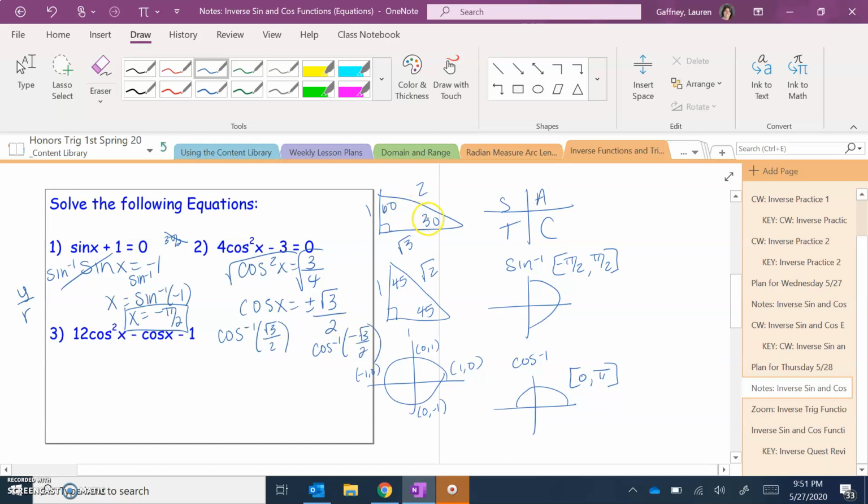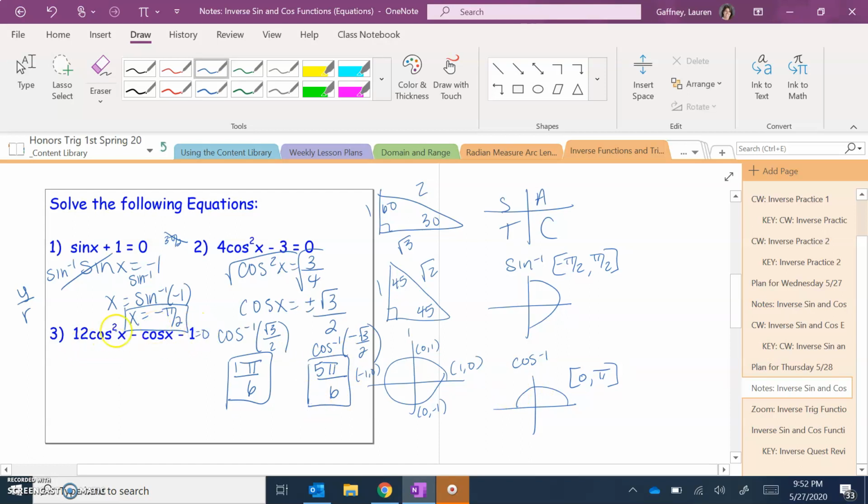Okay, so let's come over here. Cosine's adjacent over hypotenuse, so it's a 30-degree reference angle, but remember that we want our answers in radians. So 30 degrees means a denominator of 6. Now, for the positive, the restrictions for cosine are the first two quadrants. So this would just be 1 pi over 6. For the negative, we will want the quadrant 2 answer, which would be 5 pi over 6. All right, this should say equals 0, sorry.